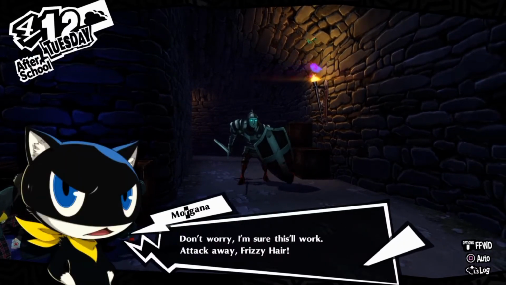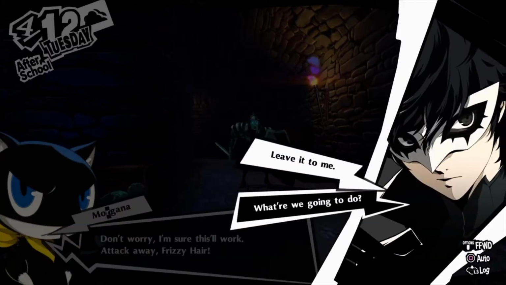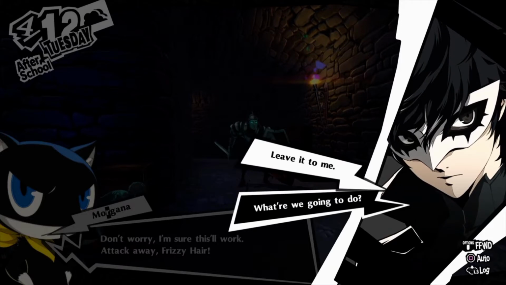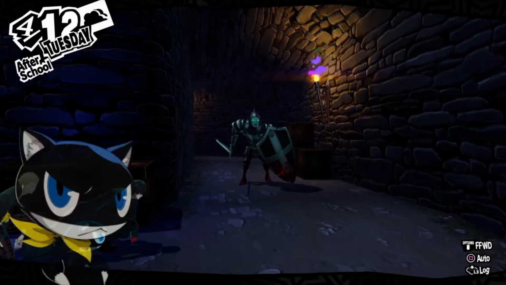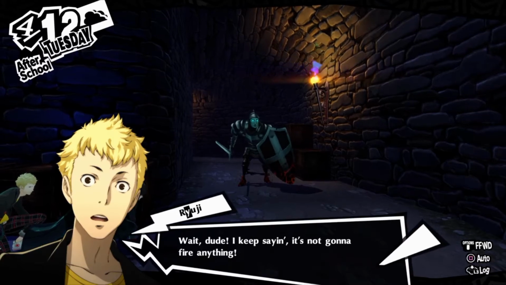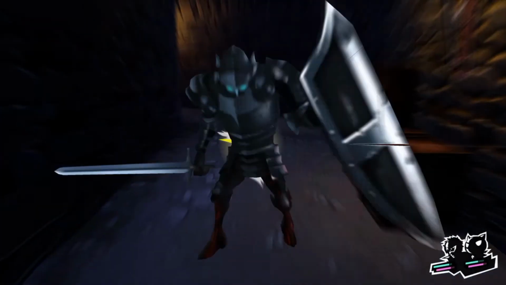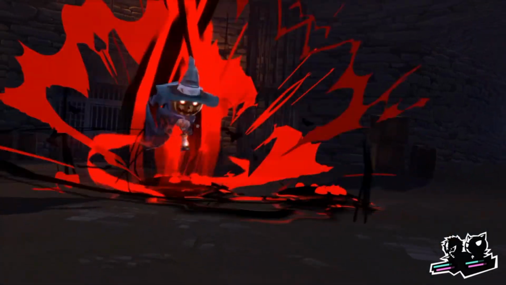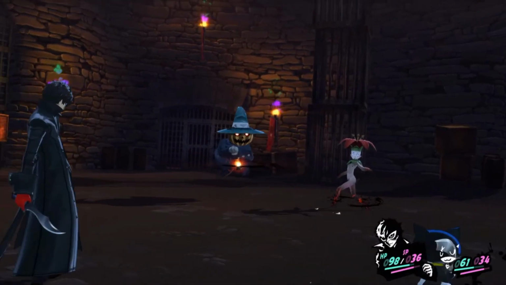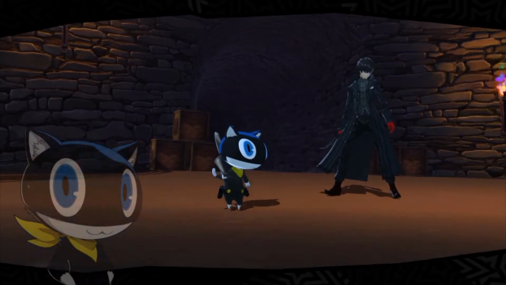Don't worry, I'm sure this'll work. Attack away, frizzy hair. What are we going to do? Just trust me. Let's do this. Okay. Wait, dude, I keep saying it's not gonna fire anything. Hey. You have the gun with you, right? Point it at a shadow and fire.